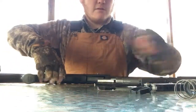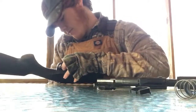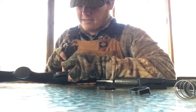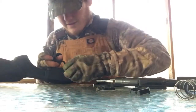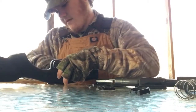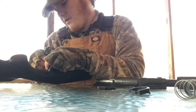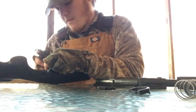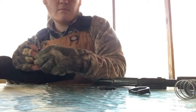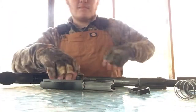Then, all we're going to do for this here is get the pins out. Just do the same exact thing we just did with putting them back in, just the opposite way. And I know it sounds bad, y'all, because I got it on a table here. That's all I had to do it on. Let's take one pin out. And we're going to do the other one. And there you go. Pull the trigger out. Boom. That's all there is to it.